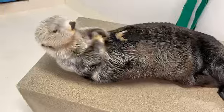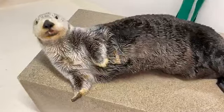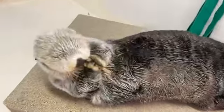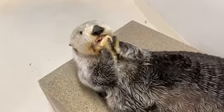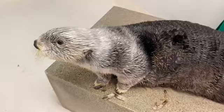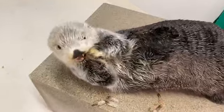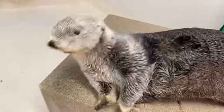I just saw a question: what is Yaku's favorite food? Everything he's eating — Yaku eats a lot of food. Otters eat about 20 to 25% of their body weight every day. He's munching on some shrimp right now. He also eats clam, pollock, capelin, and squid as well. Does he have a favorite food? Yaku is not picky — he eats it all. I would say clam is a favorite for many of our sea otters, but we don't see any strong preferences from Yaku. He'll eat anything from his seafood salad.